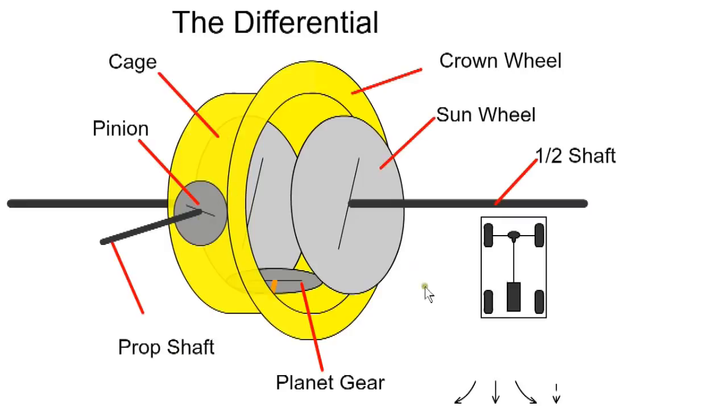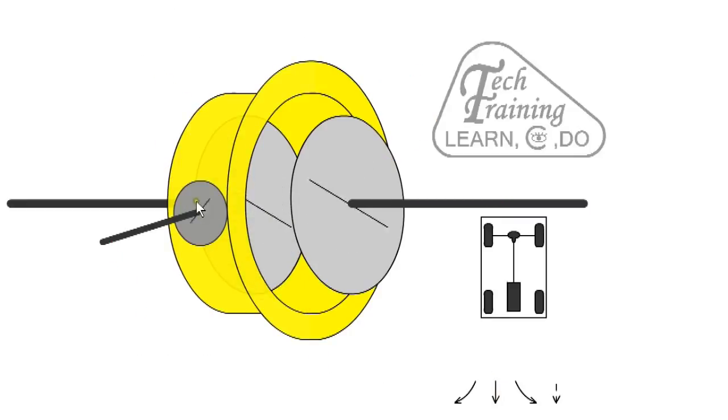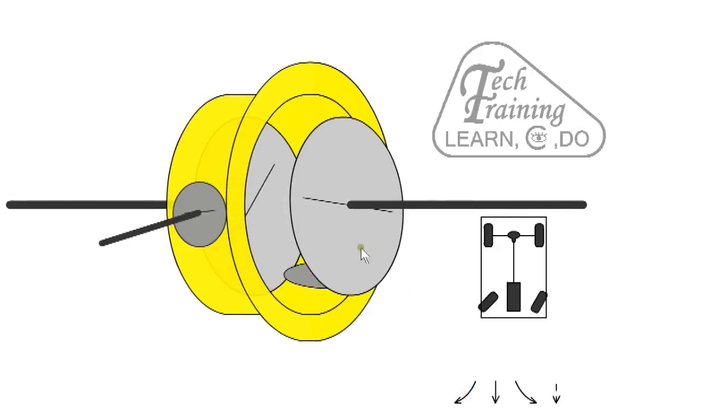When the car drives in a straight line, the input pinion rotates the crown wheel. The planet gear revolves with the cage but does not spin. The planet wheel in turn rotates both sun wheels at the same speed, transmitting power to the road wheels. When cornering, there is a difference in speed between the sun gears. The planet gear will spin on its own axis as well as revolving. One sun gear will slow down while the other speeds up. If we turn the other direction, the planet wheel will rotate in the opposite direction and again allow for a difference in speed. Obviously, all those gears will be lubricated by oil to reduce friction.